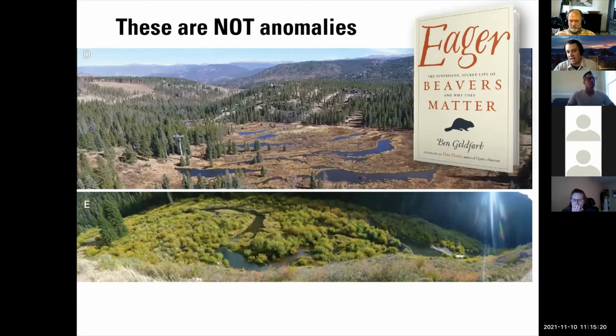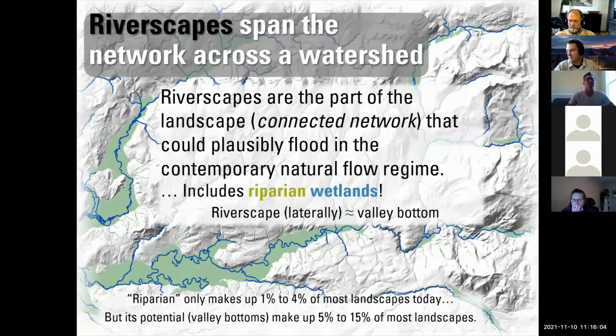And there's a line in Eager where he actually talks about BRAT and what he describes BRAT as. Does anybody remember this line? He basically says it's sort of a time machine to take us back to the Castorocene, he calls it, right? To try to imagine what these riverscapes could be. And when you start doing that in a defensible manner, you start realizing just how pervasive. Also, when you start going back and reading old trappers' accounts, accounts from native tribes, etc., many more riverscapes were much messier. Not every riverscape, but many more. And so BRAT is going to be about helping us understand that.